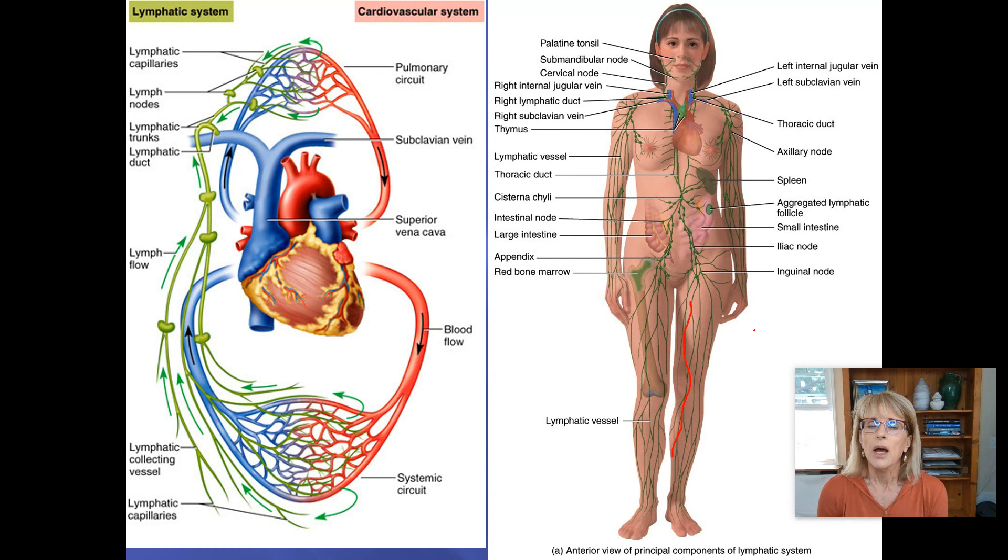Think of it like a vein, but it doesn't carry blood, it carries lymph. Those lymphatic vessels will travel periodically through organs that are called lymph nodes. You can see places where there are green bulges on these lymphatic vessels, and those are equivalent to your lymph nodes. The fluid called lymph in these vessels is under less pressure, so it's kind of just moseying along, and as it moseys along, it'll travel through small organs called lymph nodes.